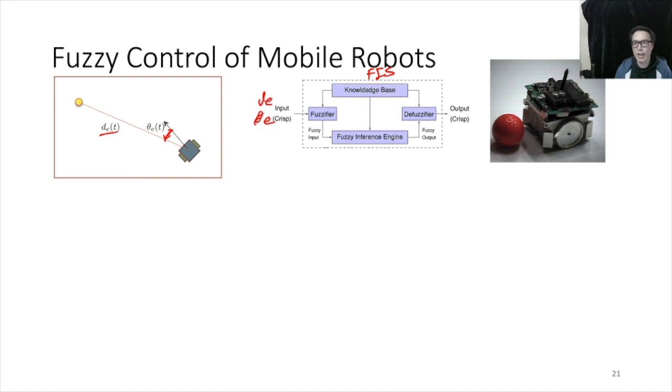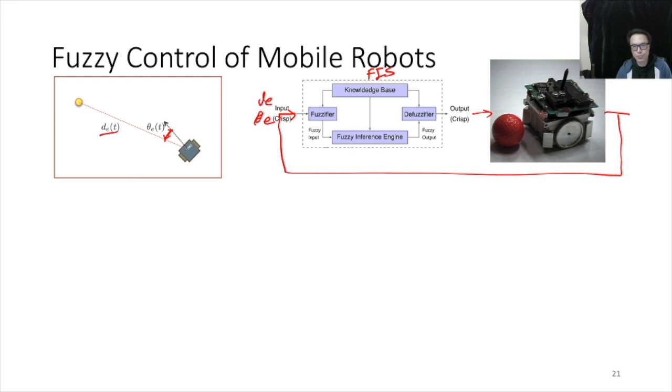If they receive the same signal in both wheels, the mobile robot will move straight forward. If we have some differential voltage value, then the robot will rotate. So we are going to come up with this configuration, a feedback control system. The output information, the error distance and error angle, will be used to adjust or control the position of the robot.